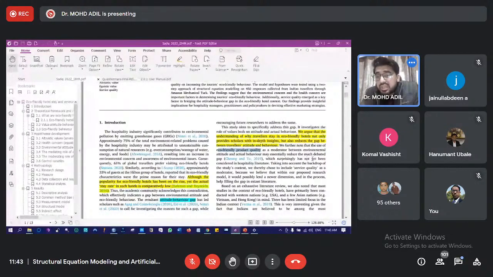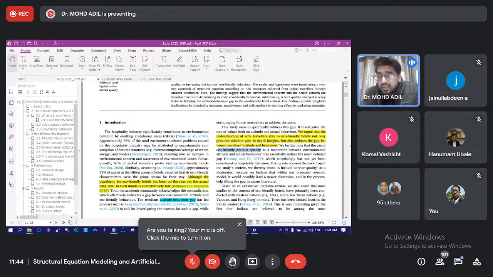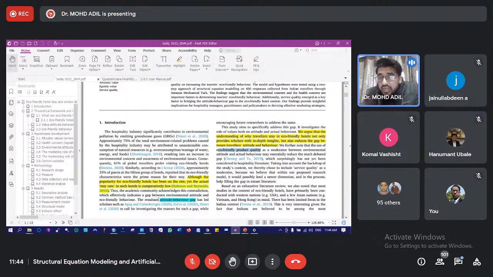essentially reduce the much debated gap, because these researchers, in their paper, which they carried out in 2019, which was published in 2019, they have used the term product quality as a moderator between environmental attitude and actual behavior. So here we are trying to explore environmental attitude and behavior.